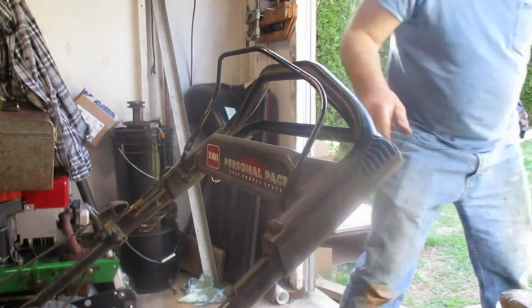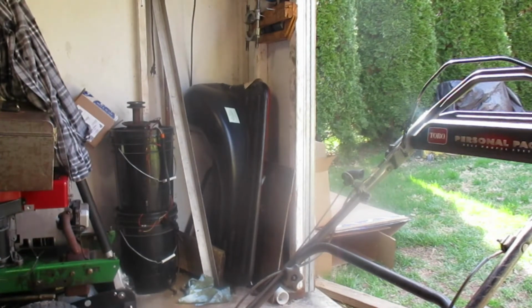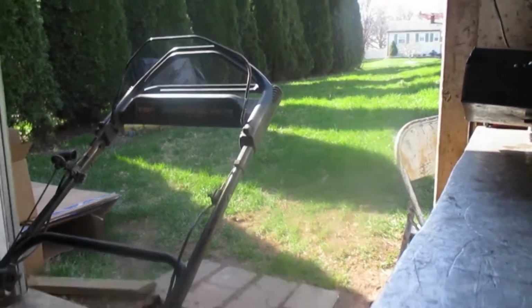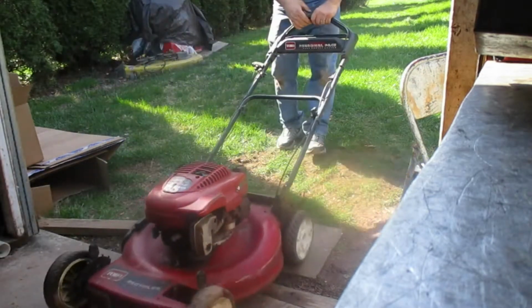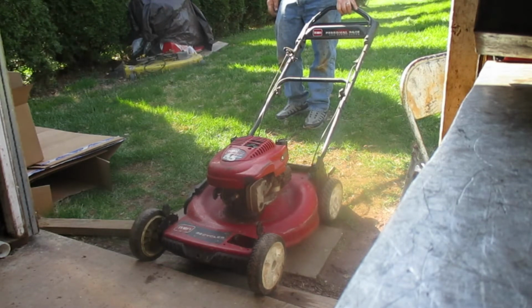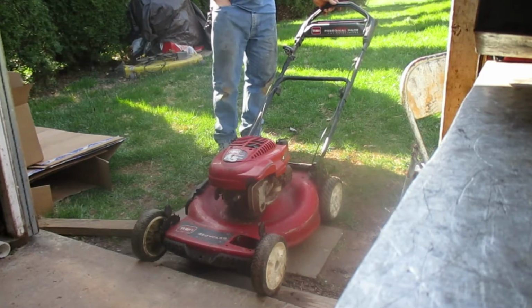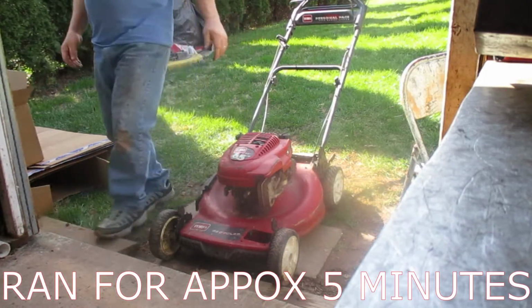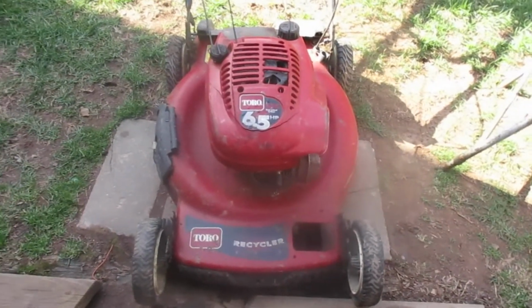We're going to try firing her up though, just to see what she does. We'll bring her outside here. Just try her from out there. I don't want to really fire it up in here. I just want to see if it runs. Okay, that's all we're going to run it. We're just going to turn her over, drain this oil out, and get some fresh oil in it.